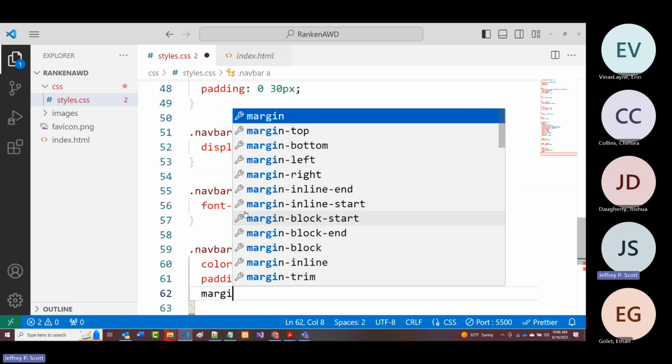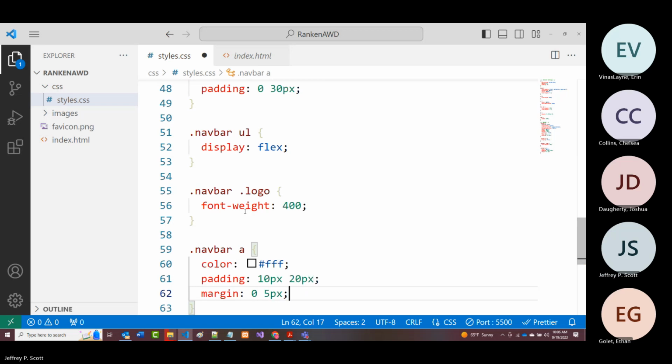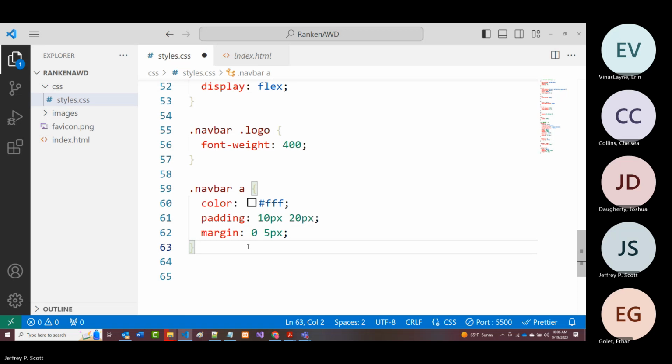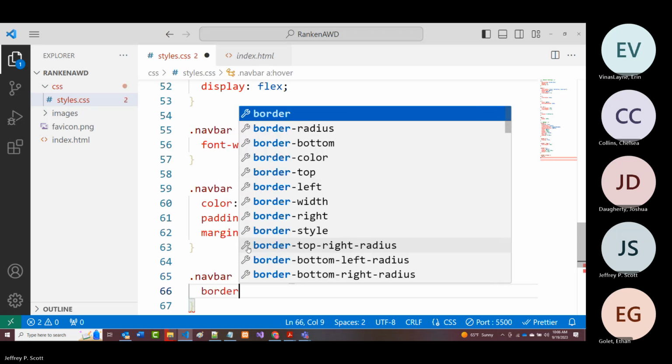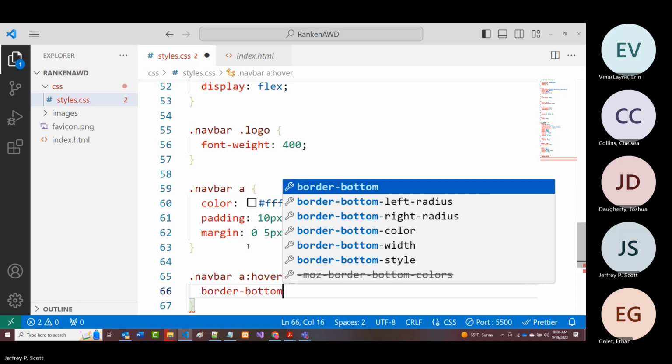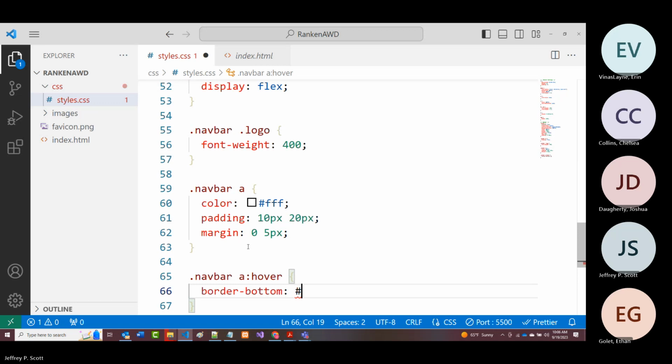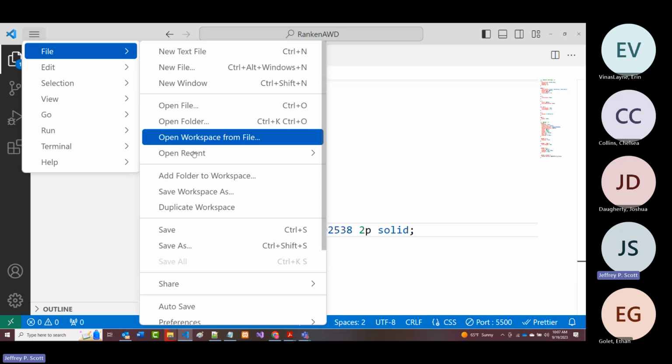I don't really use pixels much anymore, period. That's what I've changed. I'll come right back to it.